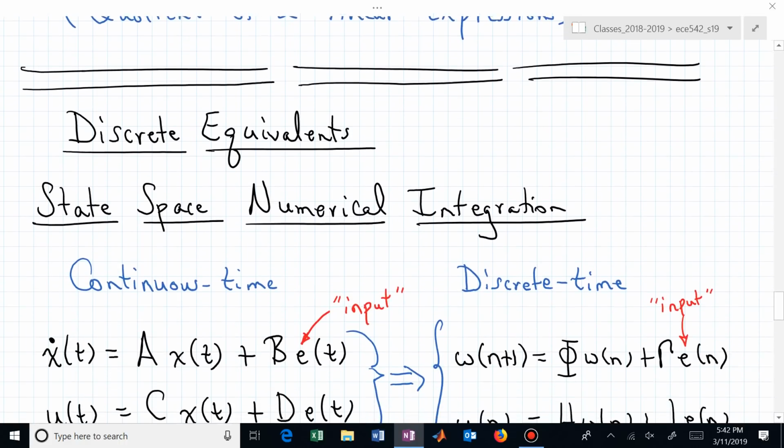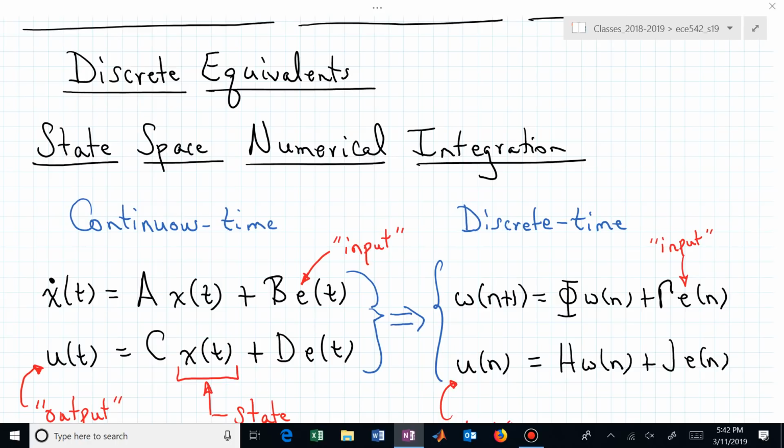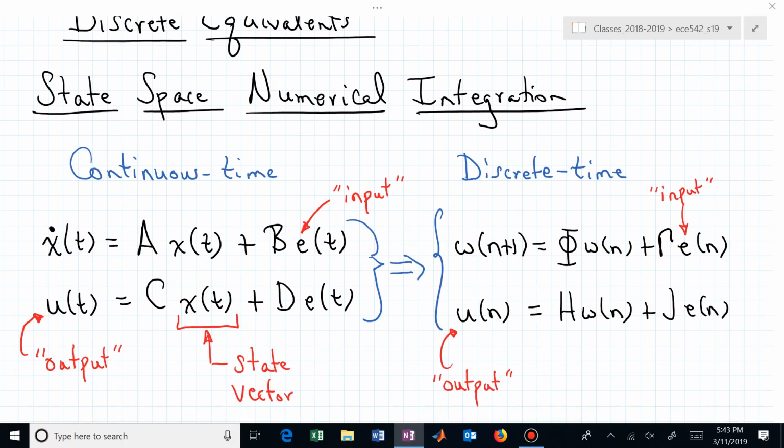Now we're ready to begin the lead up to problem number 5 on homework set number 4. And that's doing these discrete equivalents using numerical integration strategies when our system is represented in a state space form. In the previous, we were assuming that we had some transfer function expression, capital H of S. Now we're assuming that this system that we're trying to convert from the continuous time setting to the discrete time setting is now modeled in a state space representation.